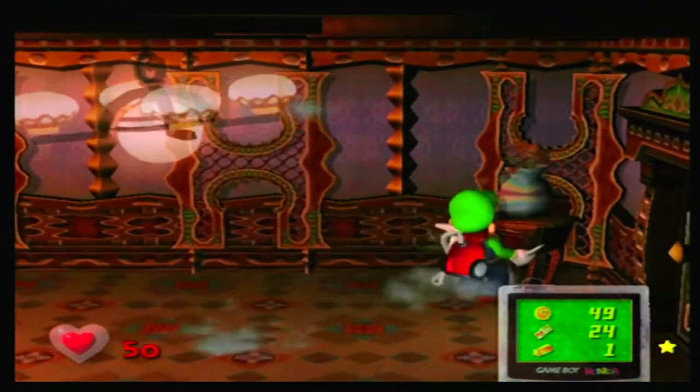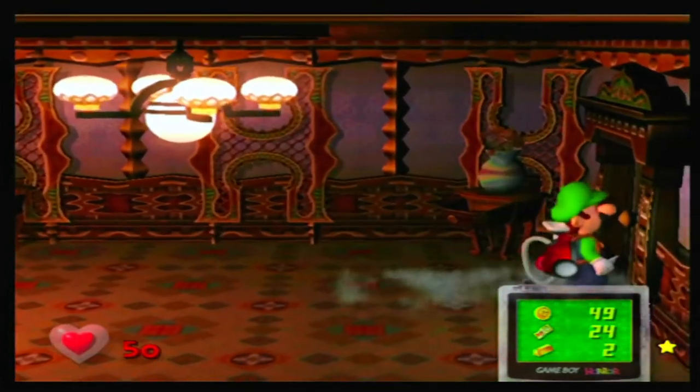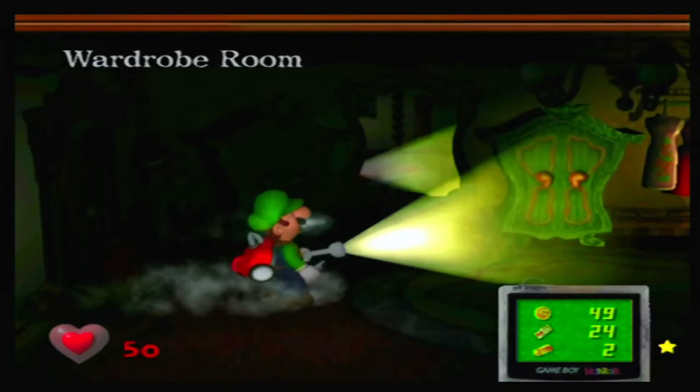But you can get money from them sometimes. And there's a gold bar in there. Right, so let's go to this room. And there's something important about this room. And it's this wardrobe here, or the one on the right in the original, obviously.